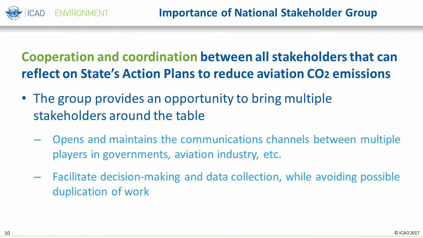One of the important success factors for development and implementation of state action plans is the cooperation and coordination between all stakeholders, such as governments and aviation industry, through the establishment of a national stakeholder group. The National Stakeholder Group provides an opportunity to bring multiple stakeholders around the table, opens and maintains the communication channels, and facilitates decision-making and data collection while avoiding possible duplication of work.